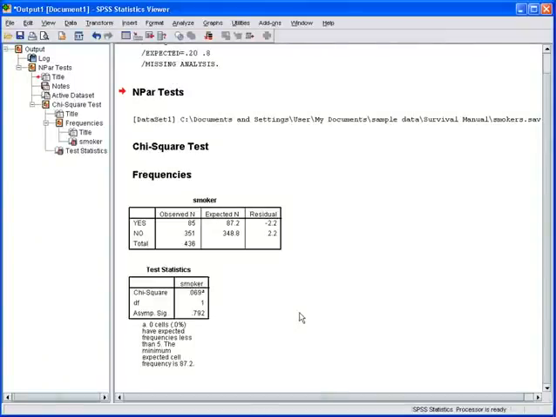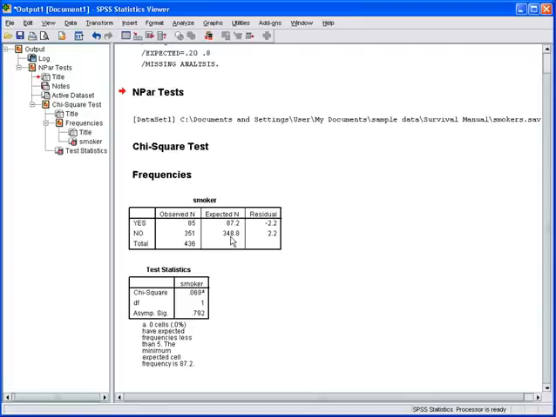In the first table, you have observed and expected frequencies. The observed frequency is the actual number of cases in your data file. So there are 85 respondents who say they smoke, and there are 351 respondents who say they do not smoke. Okay? The expected frequency is the number of cases that should be in each group based on the proportions that we specified in SPSS previously. So based on the 20% proportion that we put into SPSS, our expected N for this cell, or the expected number of smokers, should be 87.2, and the expected number of non-smokers should be 34.8.